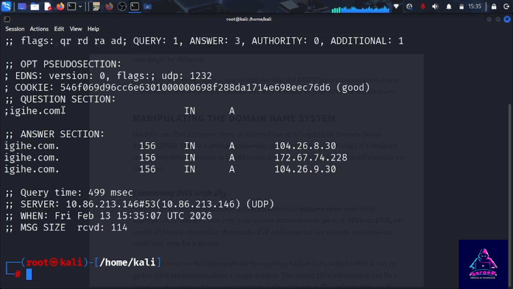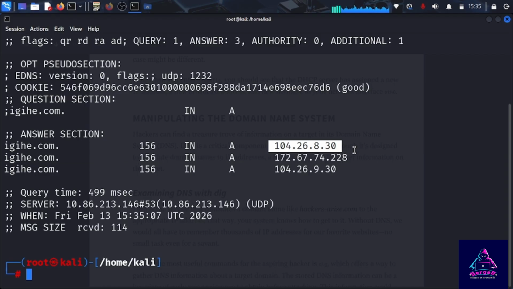You see, now I sent the query to the server, to the resolver, and then the resolver says, oh, you can find ighere.com on this IP address. You see, I was asking for A record, and it's always going to return IP version 4.